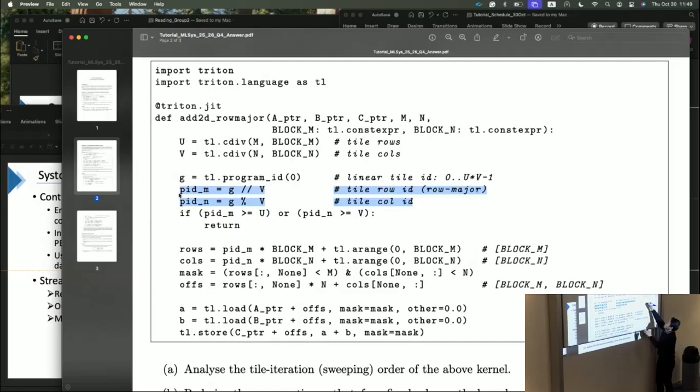So you have, for example, GM from 0 to GM, and GM represents how many groups you have along this row direction.